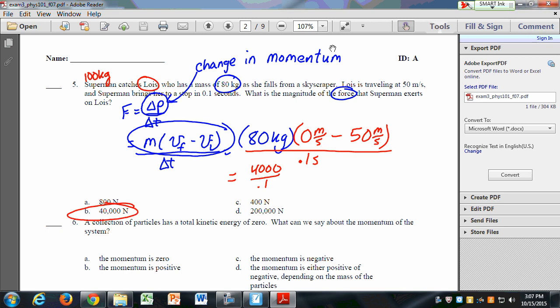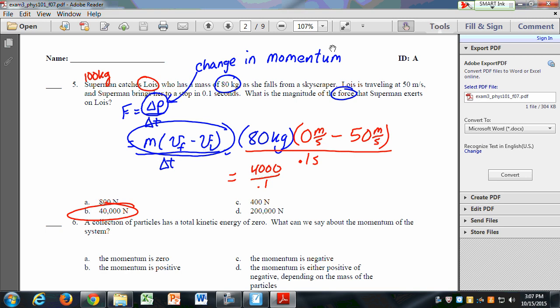That's one class of problems, and I think you have one problem like that where I ask you what is the force, or I could ask you what is the change in momentum, or after this force acts, what is the final velocity, those sorts of questions. Okay? That's how you work it.